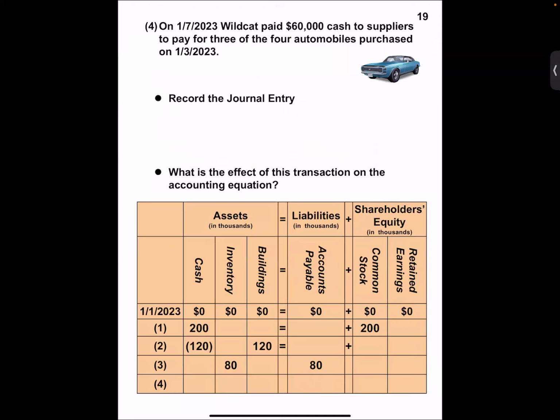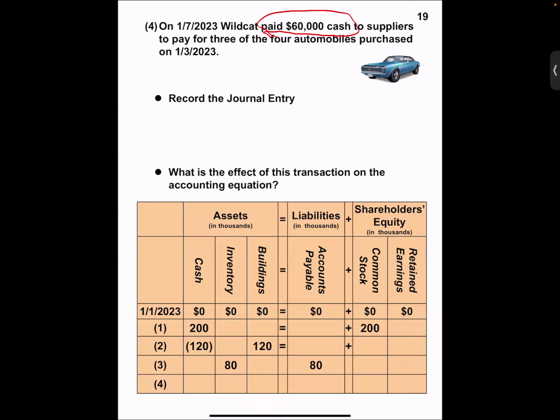Okay, let's go to final journal entry, number 4 here. So on January 7th, they paid $60,000 to the vendor that they bought those cars from. Okay. So again, we need to record this journal entry. And again, if cash is involved, that's usually, to me, the easiest one to think about. Did the cash go up or down? We'll notice here we're paying cash. So we pay cash, that means we're decreasing cash. Cash, again, is an asset. So to decrease an asset, we credit it. So we know we're going to credit cash 60.